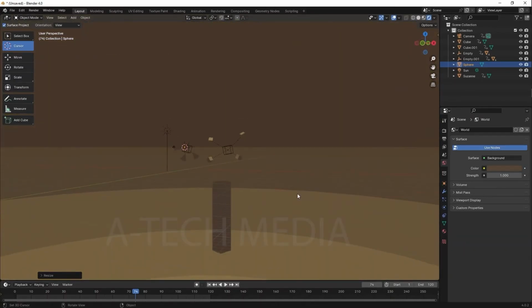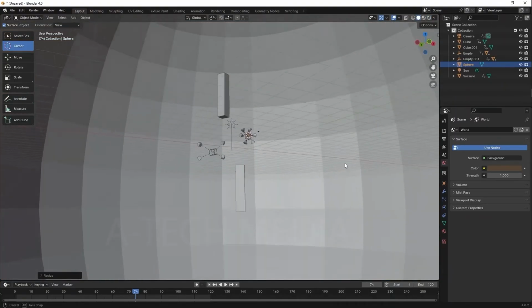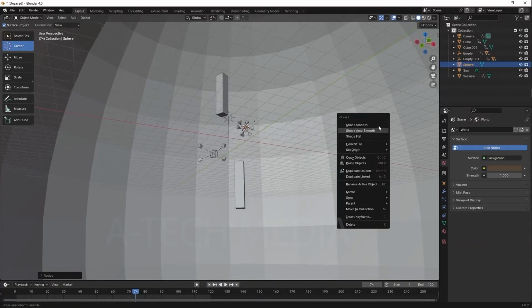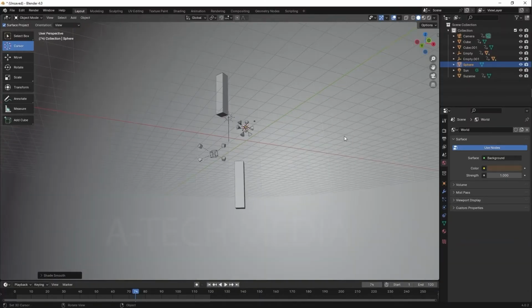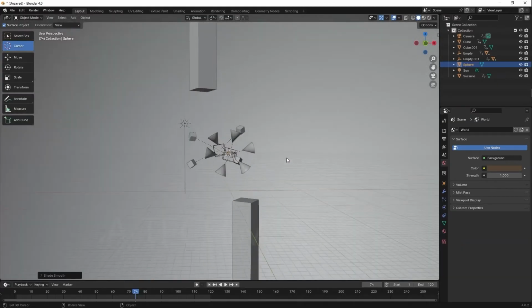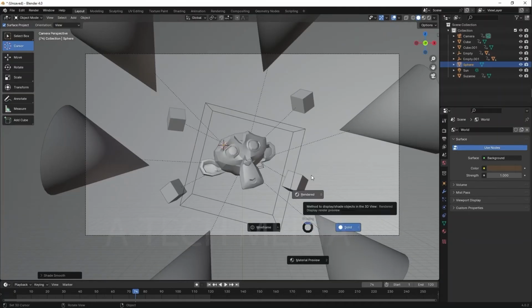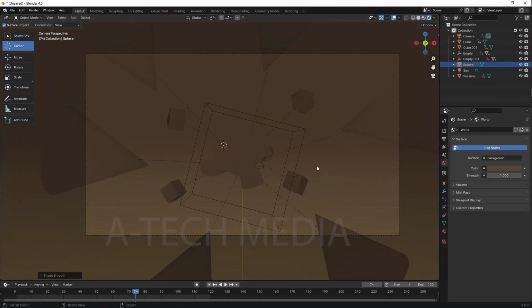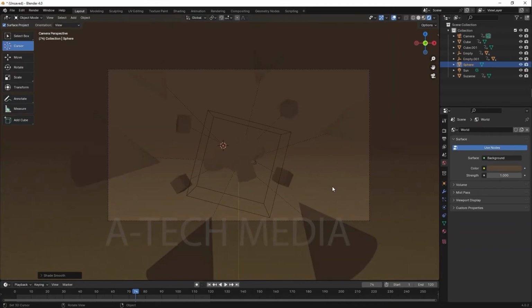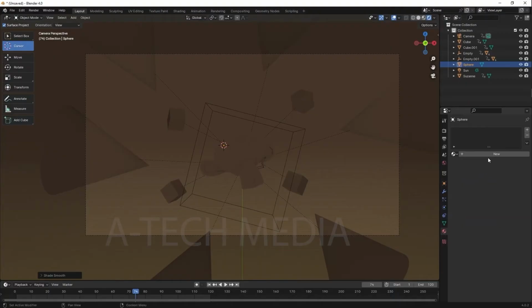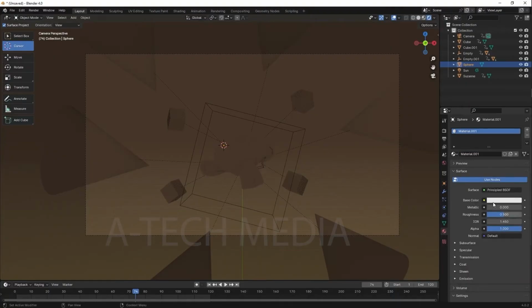Now you'll notice that it still has this, so let's press Z and go to solid mode. You'll notice that it still has this squarish shape. So let's right click and make sure it's on shade auto smooth so that it's very smooth. Now if we press 0 on our keyboard to go to camera view and Z, go to rendered view, there's not much difference. That's because this sphere does not have a material. So let's add a new material to this sphere.